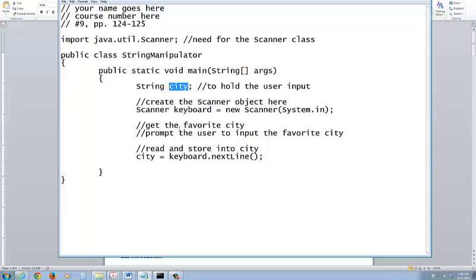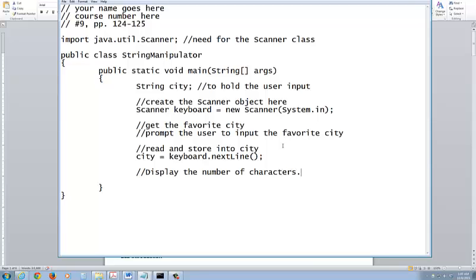Now, that's the first thing. The first bullet says the number of characters in the city name. How do I get the number of characters in the city name? I'm going to walk you through this. I'm not going to do this for you, but you need to be able to display the number of characters.